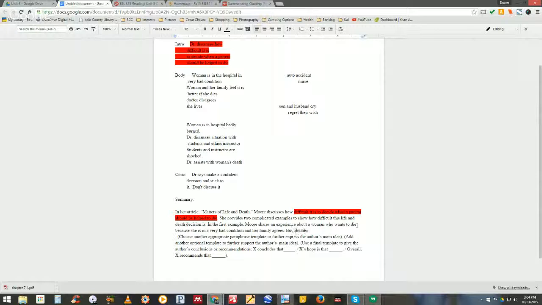But Moore disagreed, and the woman, what? The woman recovers. So I didn't want to have all of this here. So I shortened it a little bit, I feel.